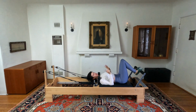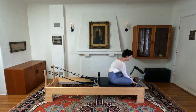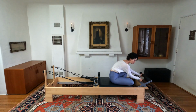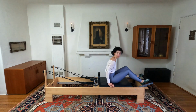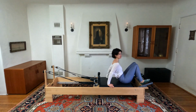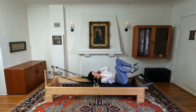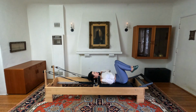Okay, series of 5. So we're going to sit yourselves up and take the foot bar down. It just gives you a little bit more range of motion through the legs. If you know you like your foot bar up, you can leave it in place. Once the foot bar's all the way down, we're just going to lay you right back down onto your back. If you have a sweater or an outer layer on, I suggest taking it off now. Line yourself up on the machine. So line up the shoulders, line up the hips, and also make sure you have at least an inch from your shoulders to the shoulder blocks.